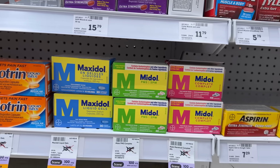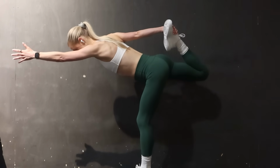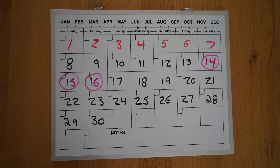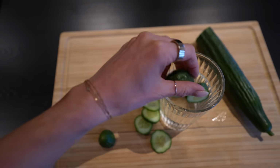PMS symptoms, it didn't change my PMS symptoms, but it did make me mindful of being like, Keltie, you're about to go into your menstrual cycle. In order to have it enjoyable and get the most out of your workouts, you kind of have to be mindful of PMS. So for me, it's making sure to eat enough, because sometimes I have a tendency to lose my appetite when I'm in my luteal phase and I don't get enough fiber or water, and then I'm backed up for my PMS, and that's what the bloating is.